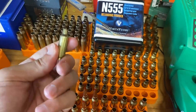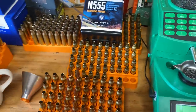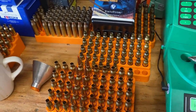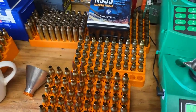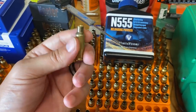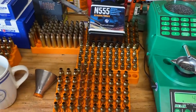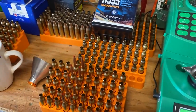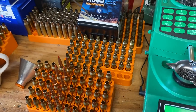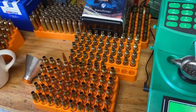Simply by going with lighter weight bullets in the Grendel to try to get the velocity they were looking for, I believe they probably quickly realized that wasn't going to provide the terminal performance that this agency was looking for. So essentially what it looks like they did — on the outside looking in — is simply neck down a 6.5 Grendel case to accept 6mm projectiles. It was just released yesterday but a lot of places like Brownells were obviously sitting on go ready to sell product. The magazines are exactly the same as 6.5 Grendel — it says '6.5 Grendel or 6mm ARC magazine,' so they're interchangeable.